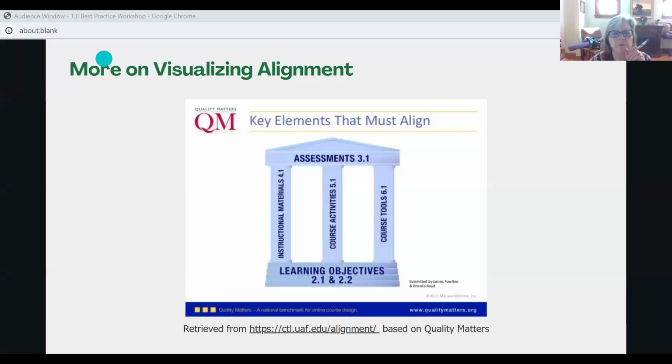Oh, yeah, that's from Quality Matters. That is another great way to visualize alignment. Here, I can just share it really quickly if you'd like to see it. Quality Matters. Do they do that with Canvas too? Because I remember that was a big Blackboard thing, wasn't it? Or I don't know if it was specific to Blackboard. Got it. Okay, cool. Thank you. I just wanted to see what it looks like.